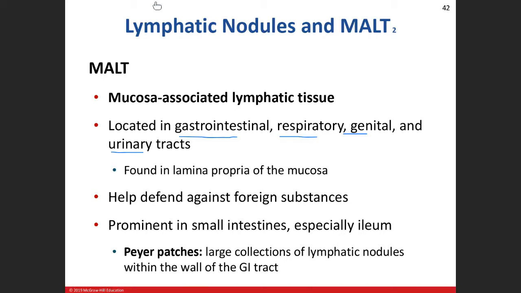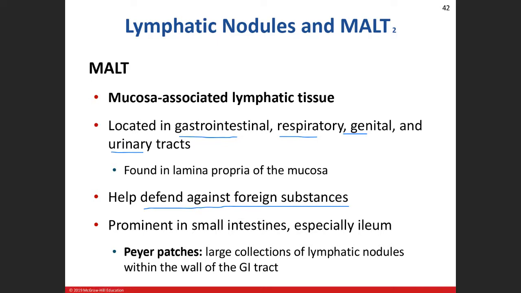Well, just on the other side of that epithelium, we'll have these MALT structures there that are just waiting. And they're going to wait in defense of those foreign substances. And if they gain access, then they pounce and wipe it out. It's really cool. So they're just randomly placed through all these different organs throughout your body.